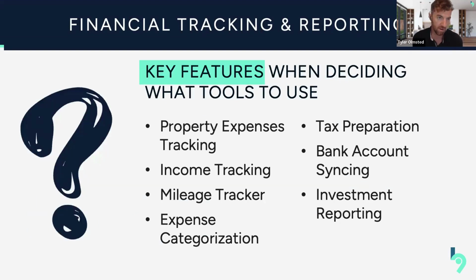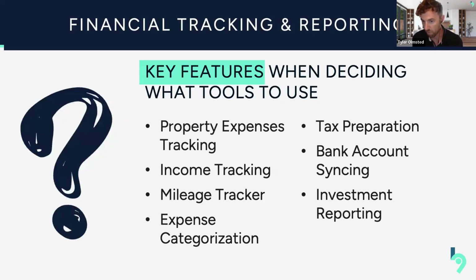So what again are some key features when thinking about these financial tools? We'll start with we want to be able to track our property expenses. Pretty simple, but anything that comes in, we want to be able to categorize, understand where it's going for, and be able to put it towards the right budget. Income tracking. As we think about things like rental income, this is going to be an essential part of our cash flow, help with forecasting, and then understanding our future income.